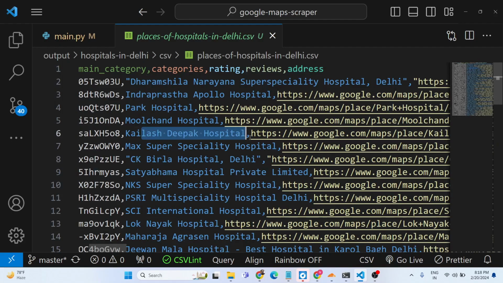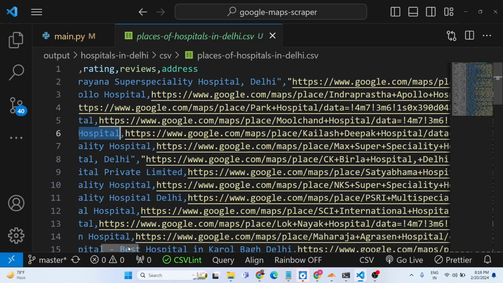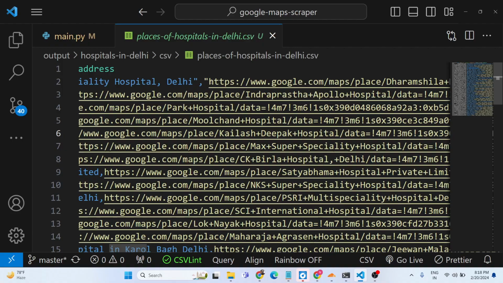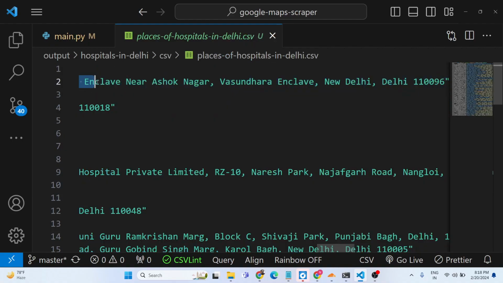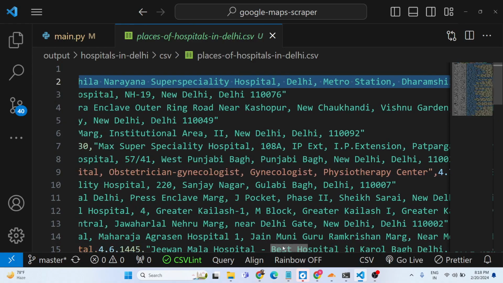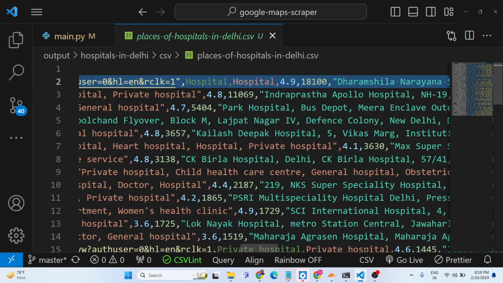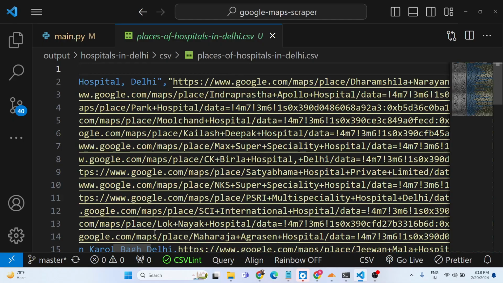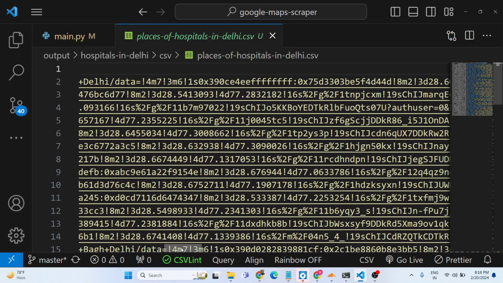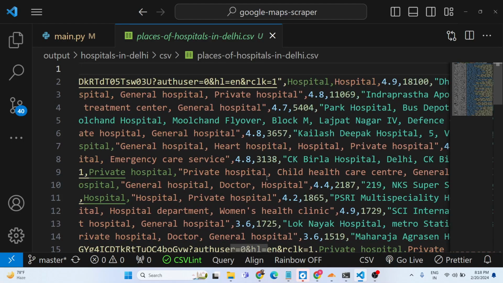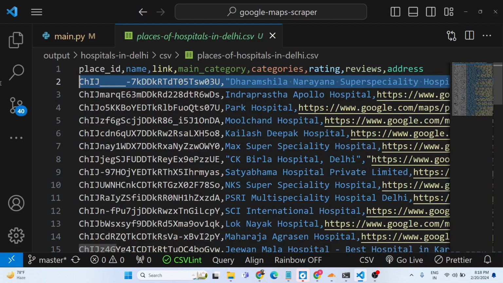You will see that. So if I copy any of the links here, you will also see the full address where this hospital is located. So you can print out this information in the browser, guys. You can make this automatic, take the user input and call this Python script as well. So let me copy this link here and show you.